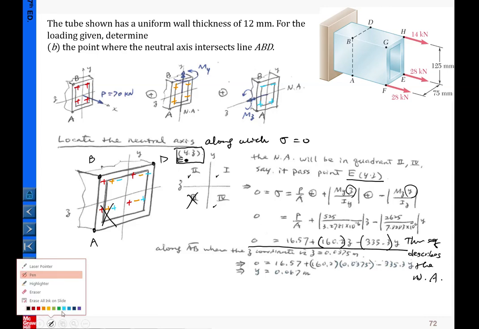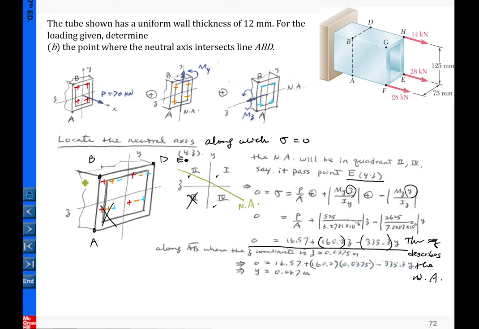I haven't done this in detail, but you can check, you can help me to plot this one, and it will very likely be something like this. So again, let me try to plot on the cross section. This one doesn't pass through the center. For example, intersecting when Z equals zero, Y equals some positive value. So that should be something like this one here. Okay, so that is the neutral axis. You can double check for me. It doesn't pass through the center here, because of this number here.